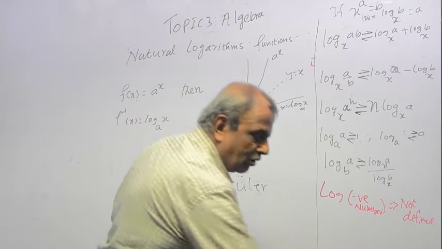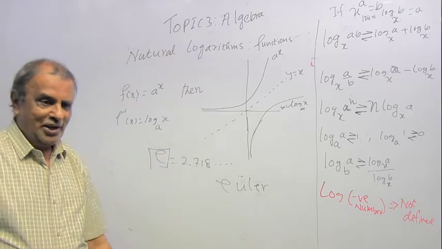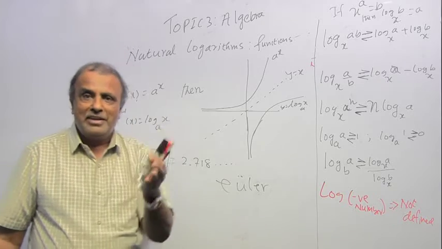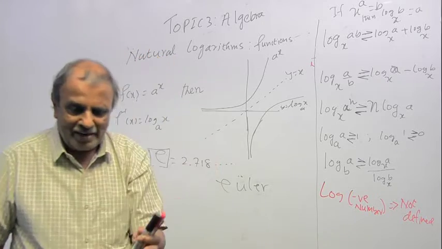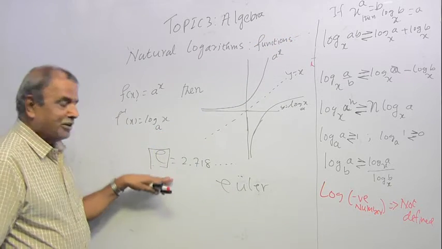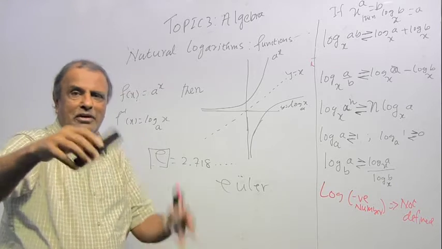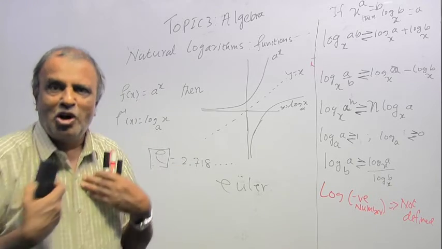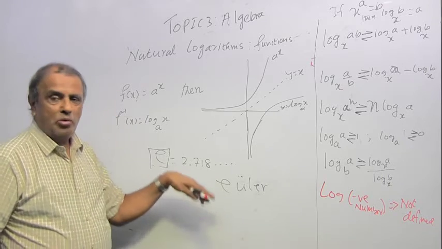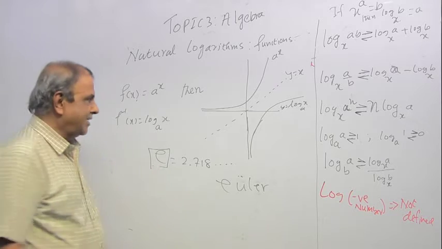It is one of the most important numbers, like pi. Remember, from year 6 to perhaps year 11 so far, or year 12, you have been bombarded with pi, 3.142. Same way, you start e in year 12, and it goes on for the rest of your academic career. And if you become a teacher like me, or a pure mathematician or an engineer who's going to work on research, you will be bombarded with e every now and then.